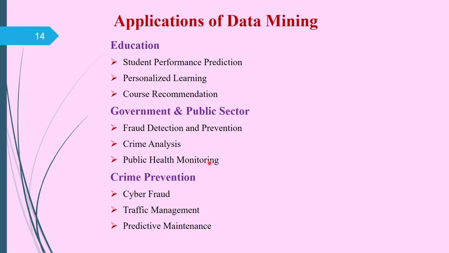Public health monitoring is the next major technique, where health will be identified. For example, during the corona period, each and every region was completely monitored. The affected people were separated, and the spread of coronavirus was prevented by means of analyzing the areas, as well as needing monitoring techniques.